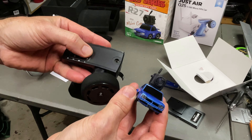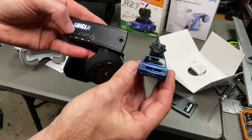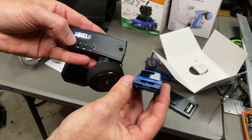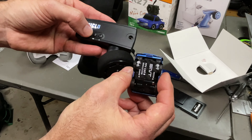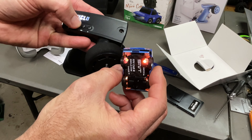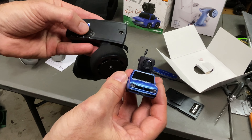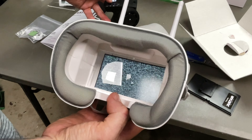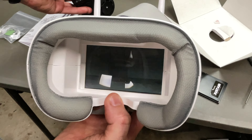And you have a multi-function button to get to the settings. This first one here is to turn on the front lights — low beams and high beams, so push that once, like that. And it's also got a blinker. The second one here is underbody lights. You have a few colours there, and you can obviously have them off. And this button here actually turns on the FPV system — turn on the goggles and this auto scans and everything. So if I push the button here, watch this. Look at that.